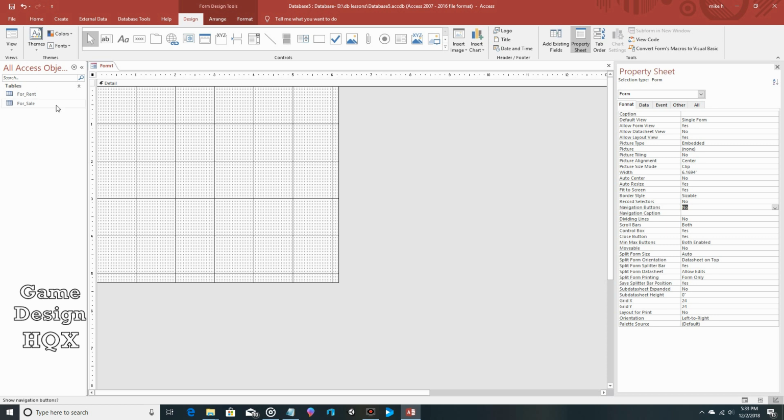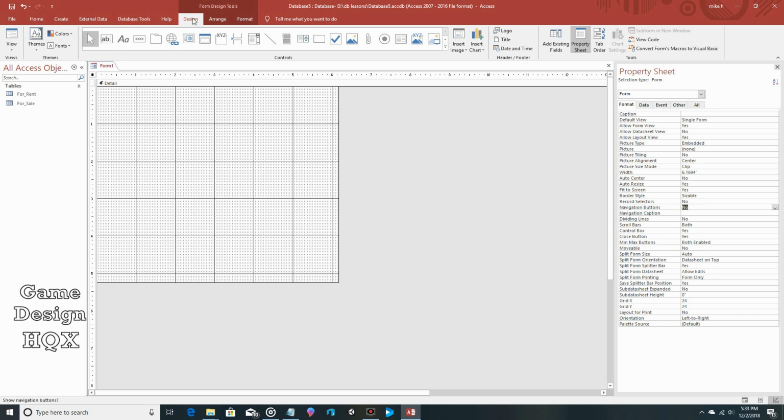A couple ways to do it. You can create another table and link the table to the drop-down box, the combo box, or you can manually enter it into the combo box. I already have demonstrations of how to do it either way. So we'll mentally flip a coin and we'll create another table.